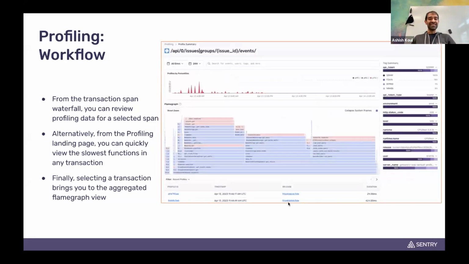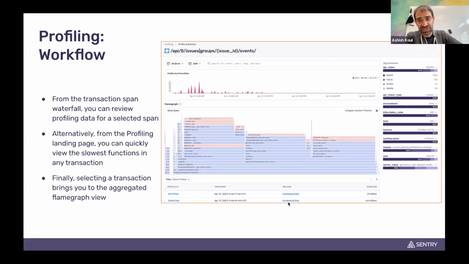And then finally, selecting a transaction from this list in the profiling landing page will bring you to the profiling transaction details for the selected transaction, in which you are presented with what we call the flame graph. For a particular transaction, there might be many different events associated with it. Rather than being a single event which took place on a single process, you're taking a group of events within that transaction type and aggregating all of the information from them to produce this flame graph.